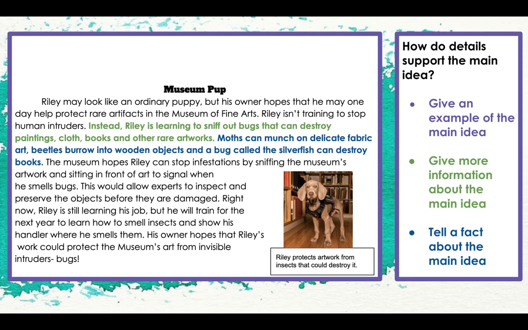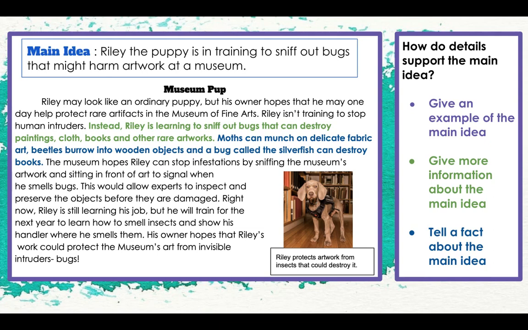Well, we have to first figure out what is the main idea before we can look at the details. So this is an article mostly about Riley the puppy dog. And what do we learn about Riley the puppy dog in this article? What does Riley do and why? Hopefully you got something like this. Riley the puppy is in training to sniff out bugs that might harm artwork at a museum.